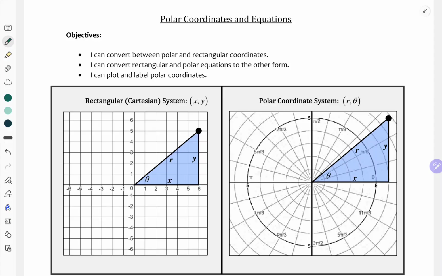Y goes up, and r is what we would call the radius of a circle, but it's also just the distance from the center, that 0, 0, all the way up to that point. We'll talk about the names of points as we go along, but 0, 0 is the rectangular name. We'll see a little later what that would be in polar. So let's talk about a few things.